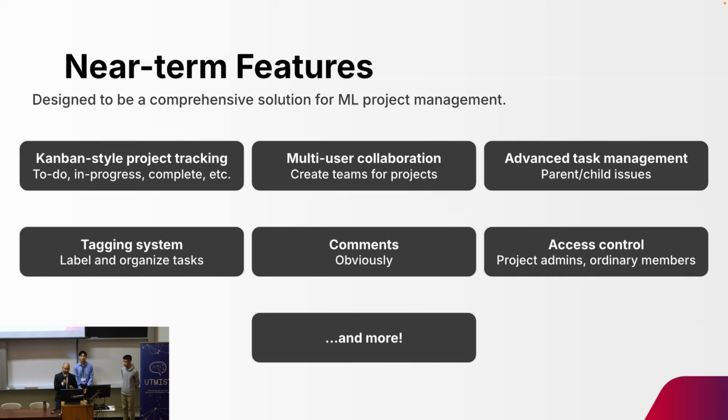We're going to have advanced task management, so tasks can have dependencies, like in Jira, and you can create, in Jira it will be called epics, things that have multiple tasks, so you can have a big initiative that has multiple tasks. Different members will have different kinds of access control, and there's going to be a generic tagging system to organize the tasks.